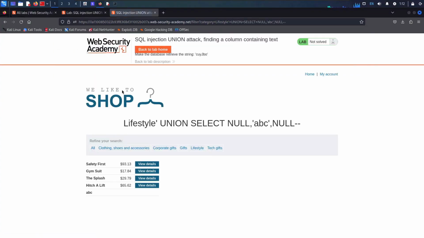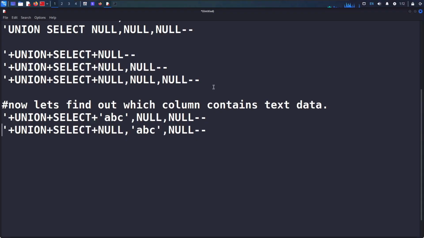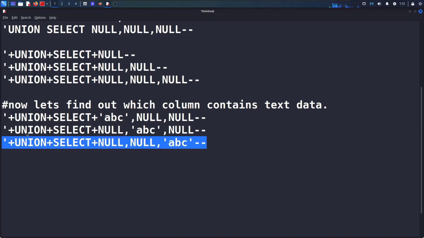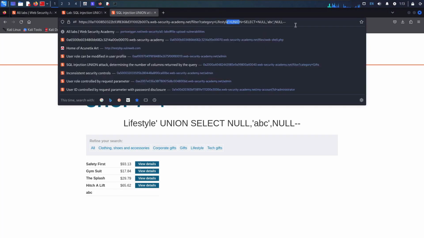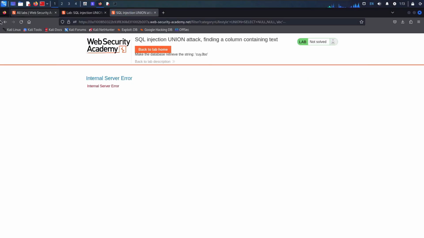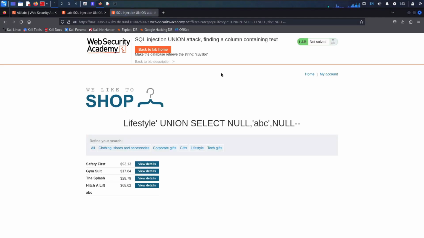After pasting it, you can clearly see it gives me the text data, which means that the second column contains string based, text based data, which is very useful for me. Now let's also verify the third one. So copy the same query again, and this time verify the third column. Remove it, type two single quotes, and put any dummy data in it just to check whether it returns an error or not. I'll paste it here, and it is also giving me an error.